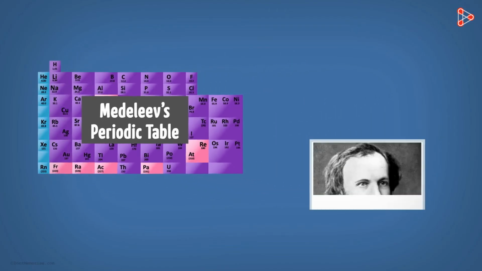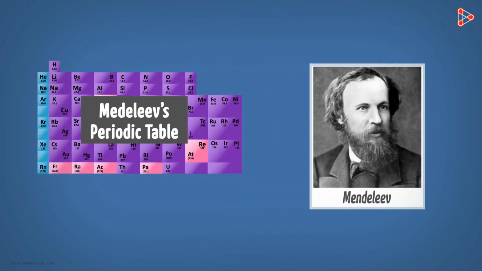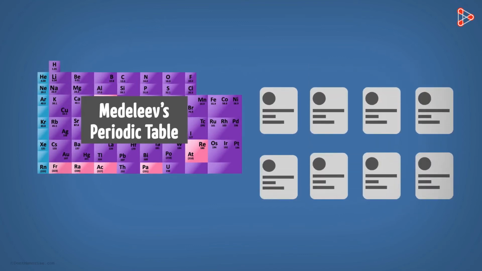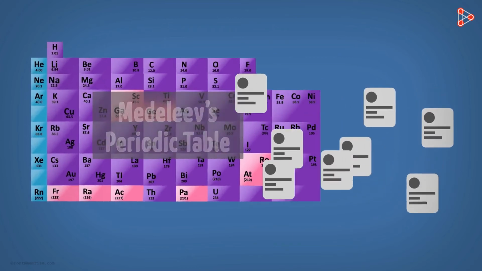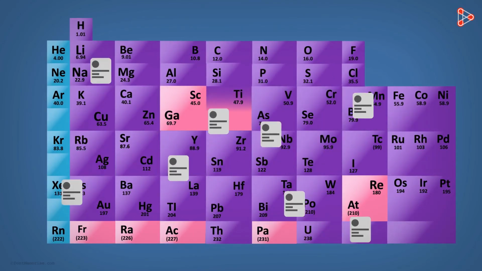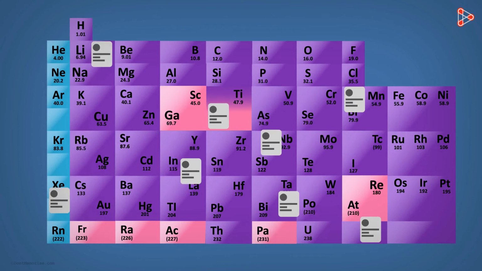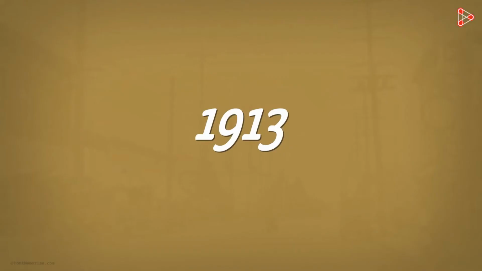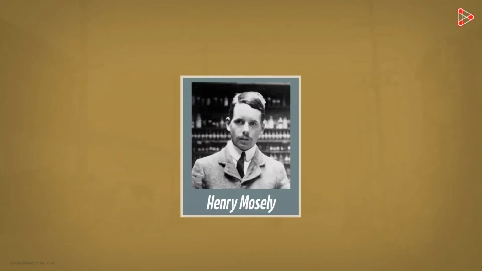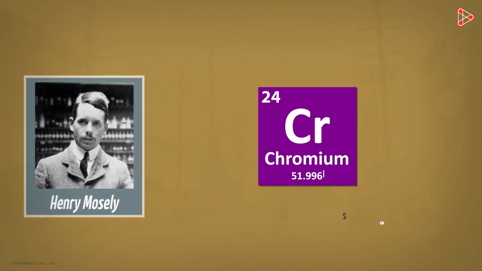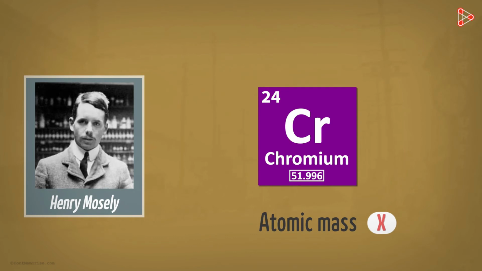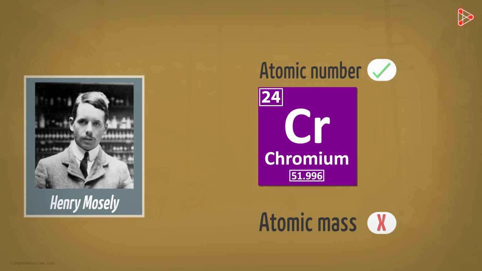Even though his table was quite well defined, it wasn't the best table ever. As with time, when we discovered more new elements, fitting them into the table according to the periodic law given by Mendeleev seemed difficult. So, with the discovery of more and more elements, it became difficult to study these elements. Until in 1913, when a British physicist, Henry Moseley, found out that instead of atomic mass, all the elements will show periodicity when arranged in the increasing order of their atomic number.